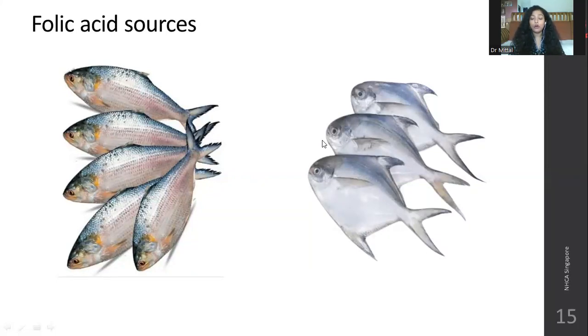And it is common among vegetarians who are from the lower socioeconomic backgrounds. Megaloblastic anemia is common among the vegetarians who are from the lower socioeconomic backgrounds due to poor intake of milk, fruits and vegetables and other non-vegetarian food as well. And certain cooking practices also, overboiling, overcooking, overfrying, deep frying, can also destroy the existing folic acid.